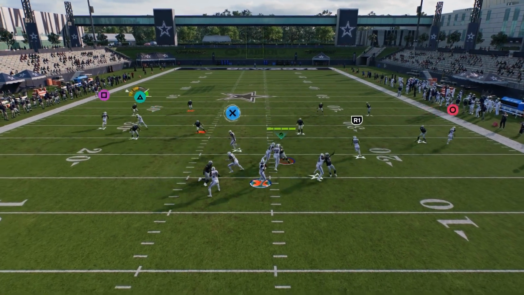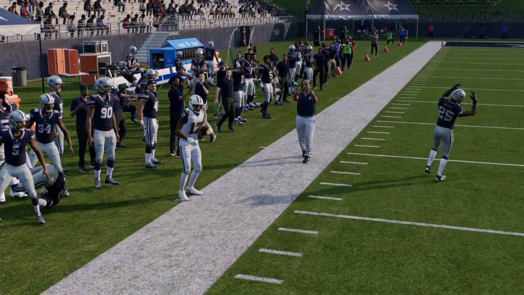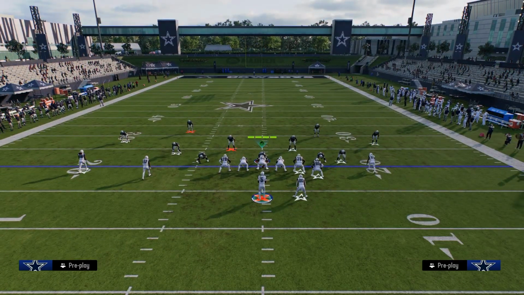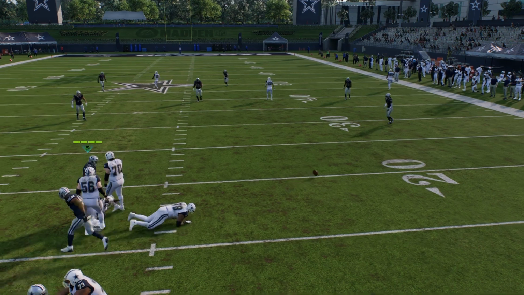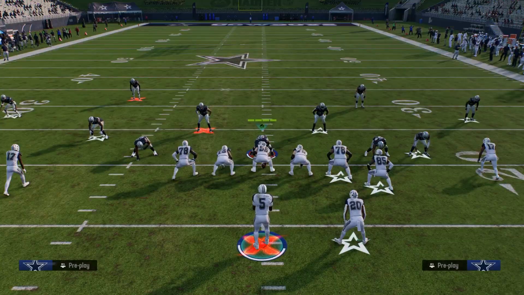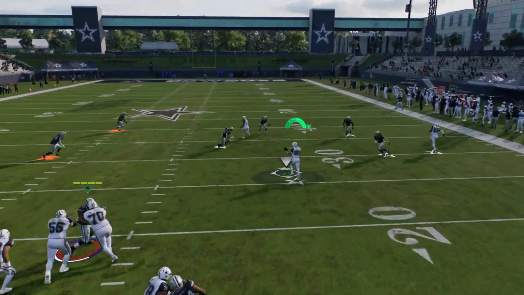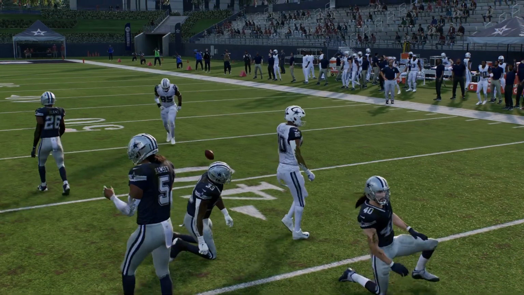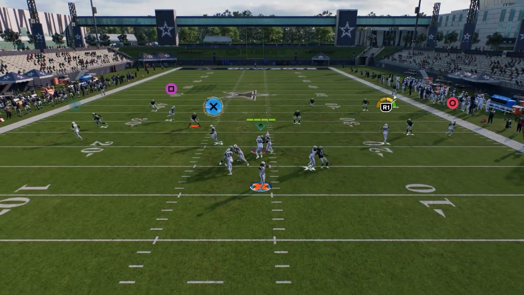And now you're just forcing them to have to defend the entirety of the field, which the spacing from normal Y off close is probably one of the most underrated elements of the offense in its entirety. But in general, this is probably maybe top 3 offense in the game. A lot of people are in this playbook. This playbook has won a lot of money this year. This offense in general has won a lot of money. And so if you make the right reads, this is an absolute money offense. You have all of the routes that you need to be able to make good reads and play good offense.